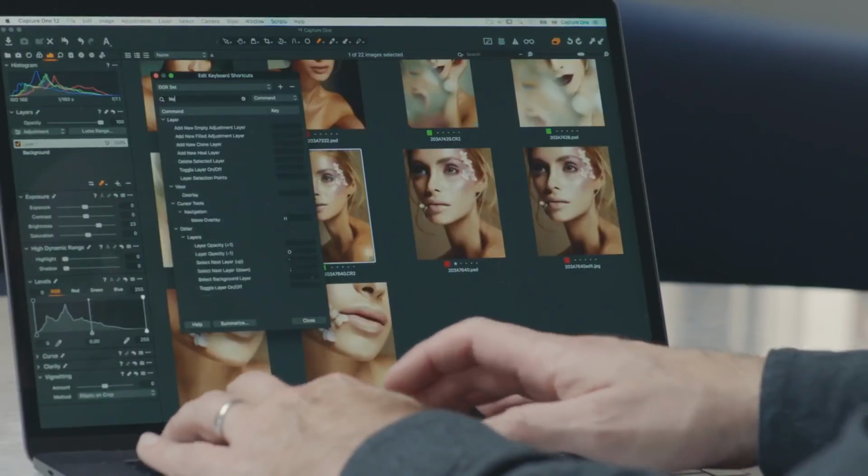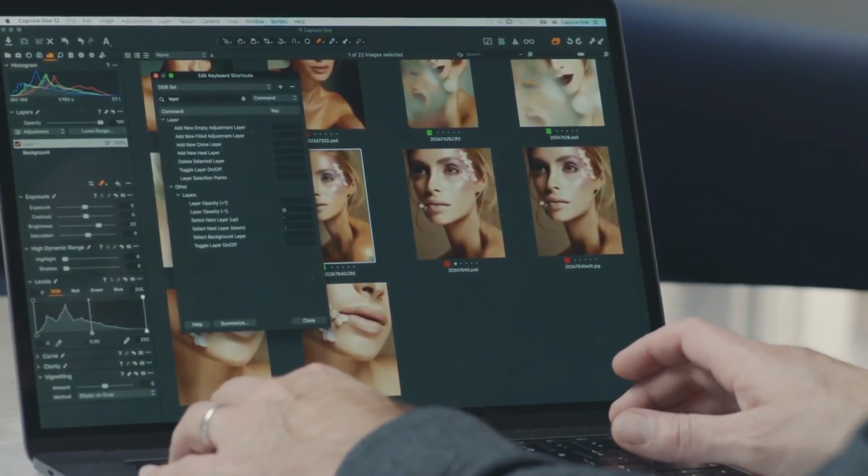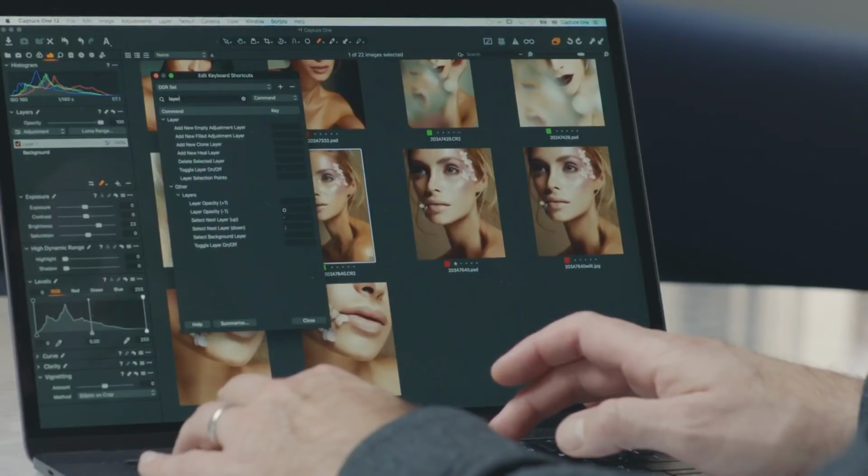Or we were talking about layers and masking. So if I type in layer here, for example, we can see all the stuff that you can do with layers. So adding layers, adding fill layers and so on, turning layers on and off. Now before, you would have had to know where to look. Exactly. Yeah, and if you're not motivated to do that, let's face it, who is, to dig through those kind of menus, then it was harder to set up shortcuts to help your workflow. Now it's much easier. Yeah.